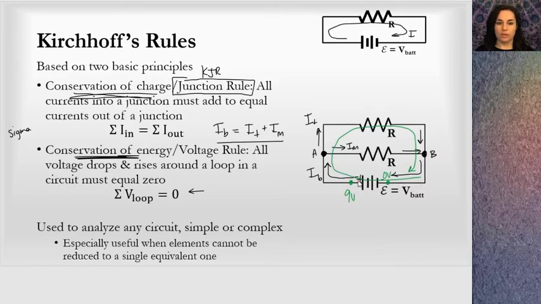The first circuit element I get to is the battery, and I know it's going to supply a 9-volt rise, a rise of 9 volts across that battery in this direction, from negative to positive. When I get to the resistor, though, I know the voltage across the resistor is V equals IR, and it's a drop. I will be losing potential, right? The resistor is what's kind of causing things to slow down, right? It's providing the resistance to the current, and there will be a drop over that resistor.